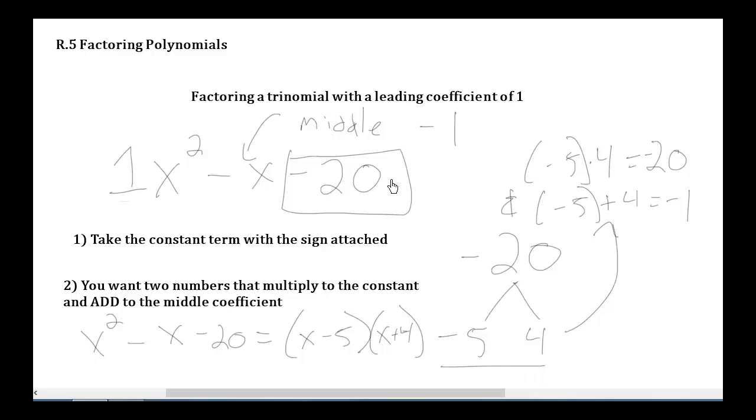So let's look at another example. Okay, factor. Those are good directions. It doesn't say solve, it says to factor. So let's try this. I got x squared minus 10x plus 25. So we've got a trinomial, and I have a leading coefficient of 1. So I take the constant term. I like to do this off to the side. So I got 25. I'm looking for two numbers that multiply to 25 and add to minus 10.